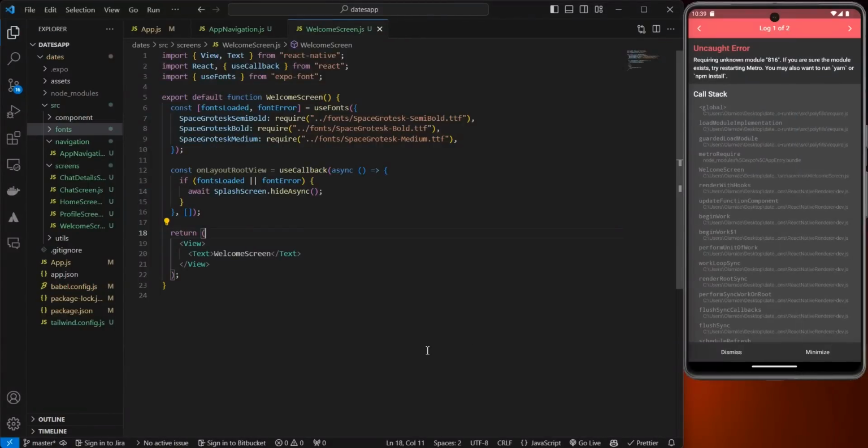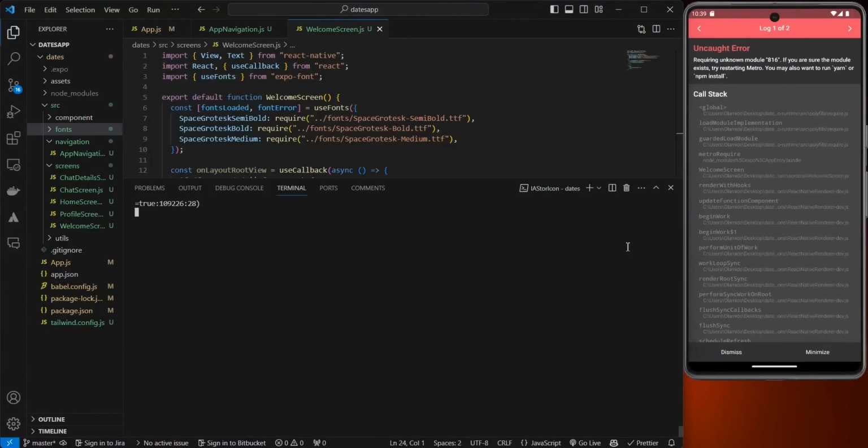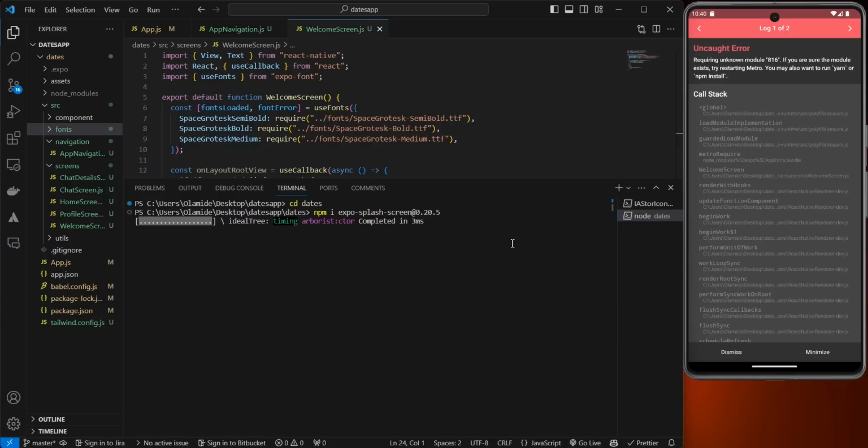Just bring this down, open a new terminal right here, cd into date, click on enter, and here is where I'm going to install Expo splash screen, but I want to install a specific version as well. So I'm going to say at 0.20.5, and this is the version that I want to install. So I'm just going to click on enter, and this is going to install Expo splash screen for me.